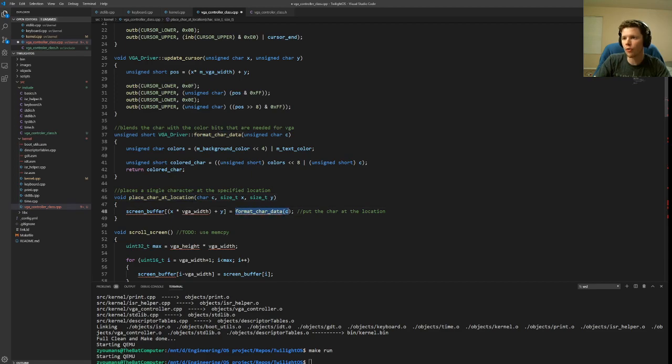It actually calls the format char data to get the full 16 bits to place at a location in memory, specified by the X and Y that you have picked. So that's unsigned. I think we change these to unsigned chars also. This will greatly simplify. And then once I'm done with this, I'm actually going to go through some of these and rework the algorithm that it's using as well, because there's a couple of bugs, as we've noticed before.